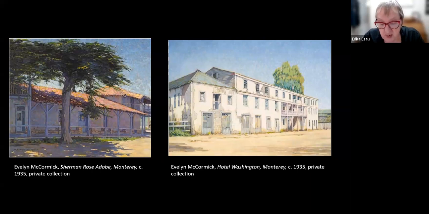She lived in Monterey in the old Customs House and then in the Pacific Hotel in town, and was passionate at a very early time about historical preservation. So she was a fixture in the Monterey artistic scene for quite a while.